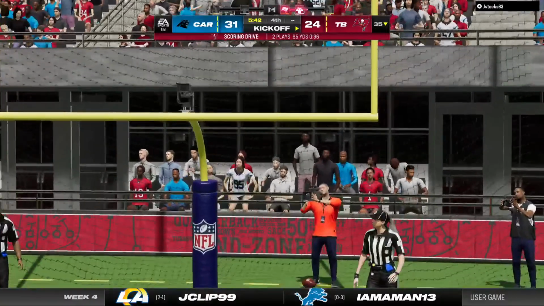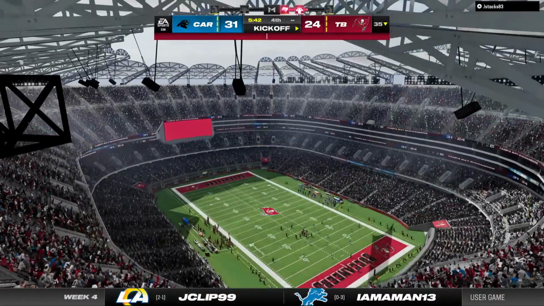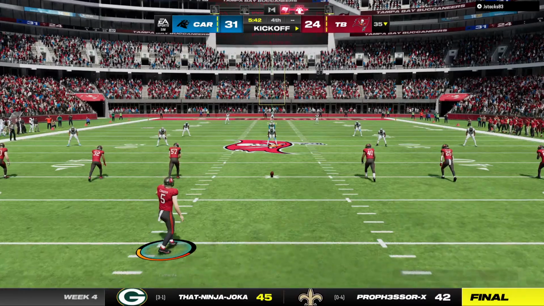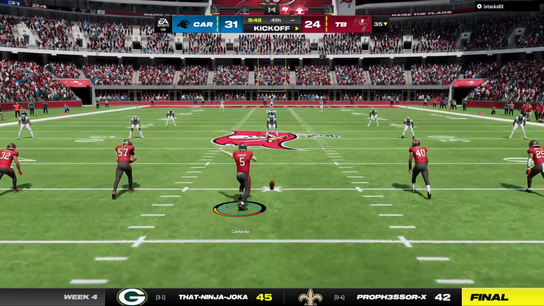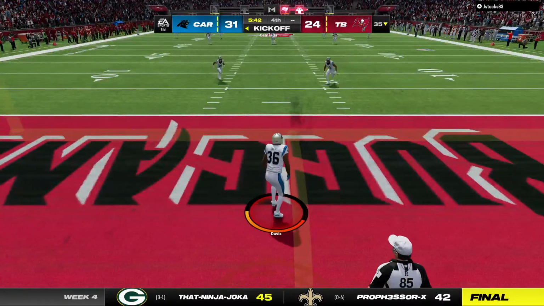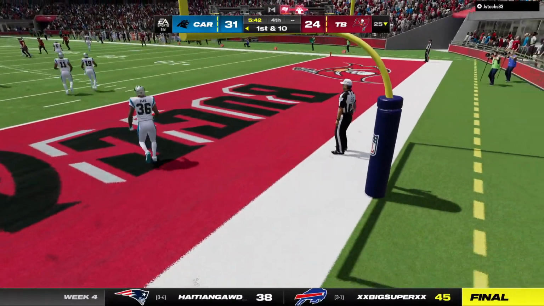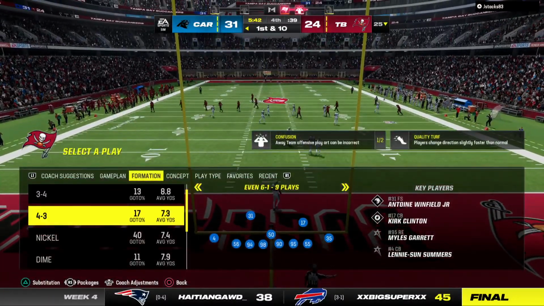The point after is good. And now things get a bit more interesting here in this 4th quarter. The kickoff unit is out on the field, and they will send this one away. And this will not be returnable. It's out of the back of the end zone for a touchback.